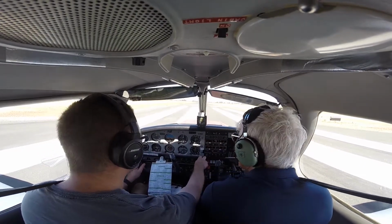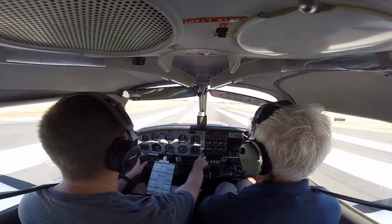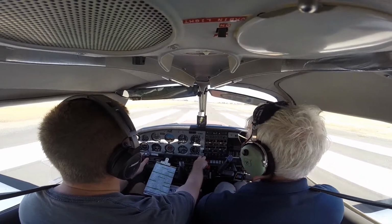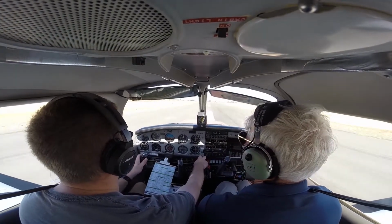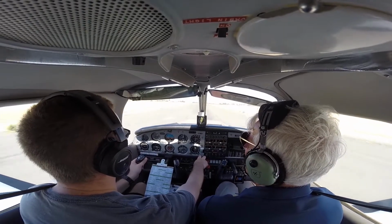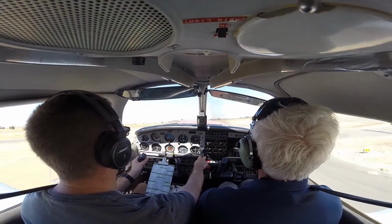I don't see anybody out there. Engine gauges are all good. Looks good. We're heels on the left floor. Ready, set, and we're off. Now we've got to get over that tree at the end, or the building, or pole, or whatever the obstacle is. On the green airspeed line, looking for 45. 50.